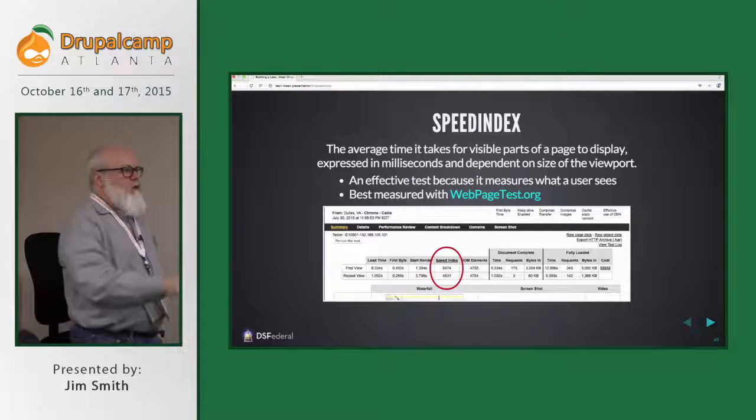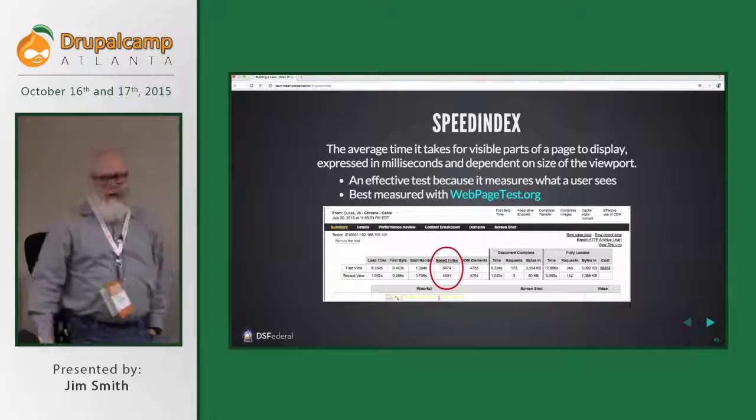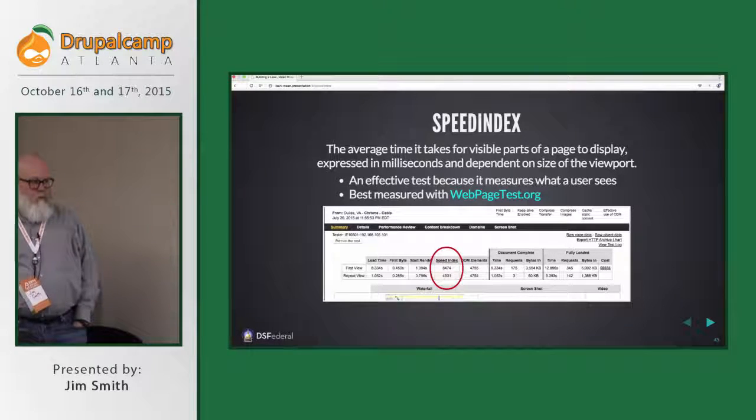And webpagetest.org is a good place to get that speed index number.